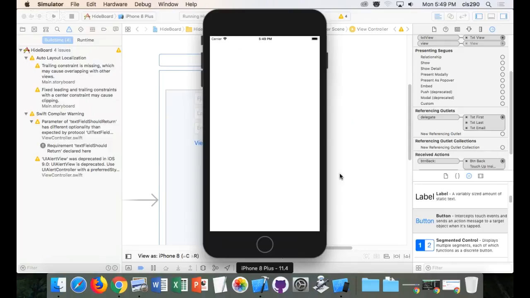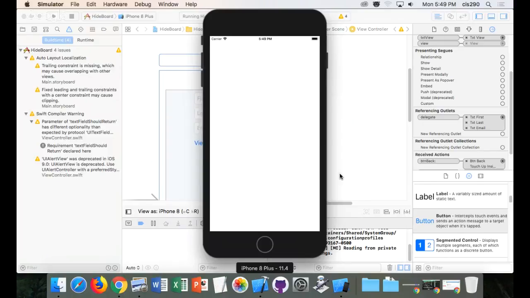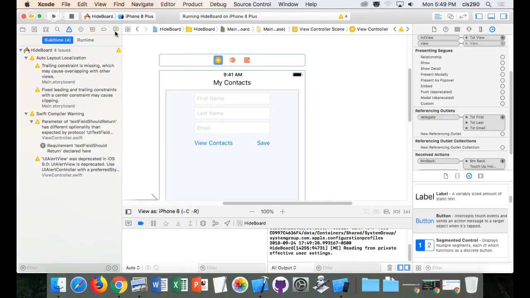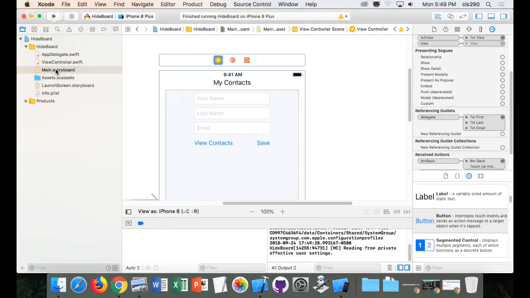After this gets through compiling mine, I'm going to show you how to add delegates to your text views, because I know you're still moving code, some of you, which is going to be number 16, where you're adding delegates to the 3 text fields at the top. Let me show you how that is. So if you want to do it with me, you can, or I'll just add it to the video here.